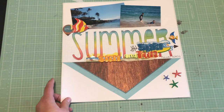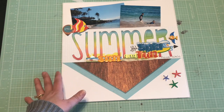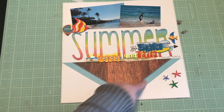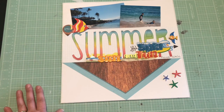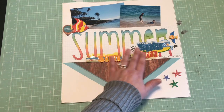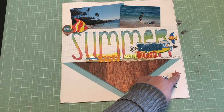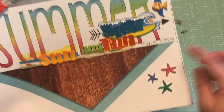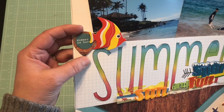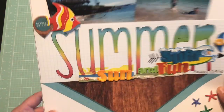Okay, this next one here is just some older photos from Kauai — just my boys playing, super easy. I cut this triangle shape out of a Simple Stories paper and used that as my big title. These little embellishments are all kind of puffy or glossy from a really old sticker set that I have. The starfish and the little fish I just added on — those are from the Dollar Tree, believe it or not. Then I cut this little geotag that says 'summer is here' out of one of the cards in the paper collection. Really easy — just trying to get all these older pictures scrapbooked.